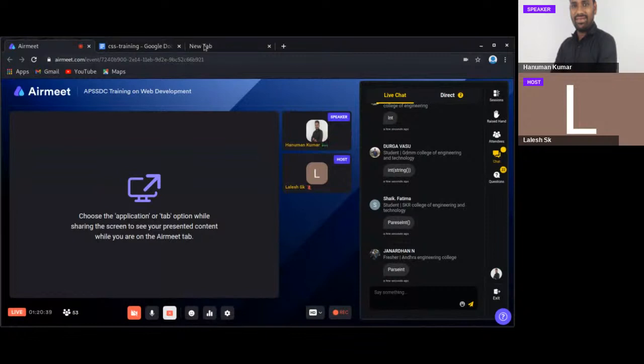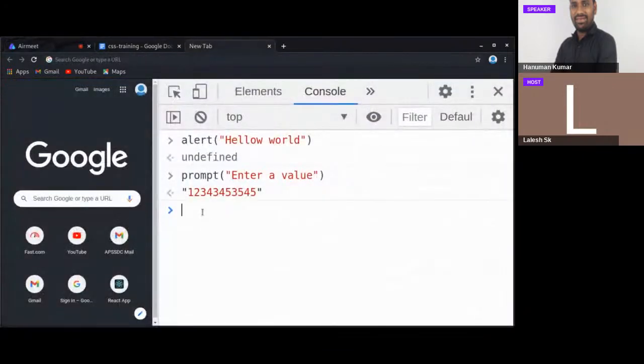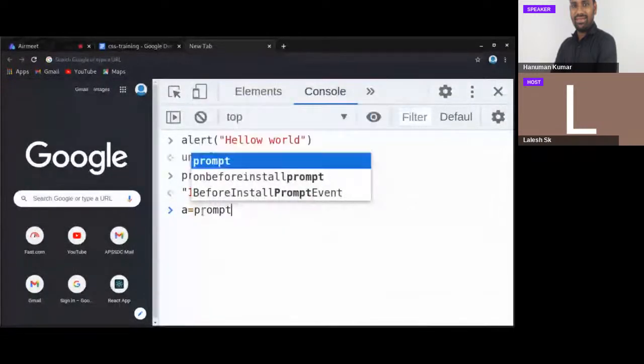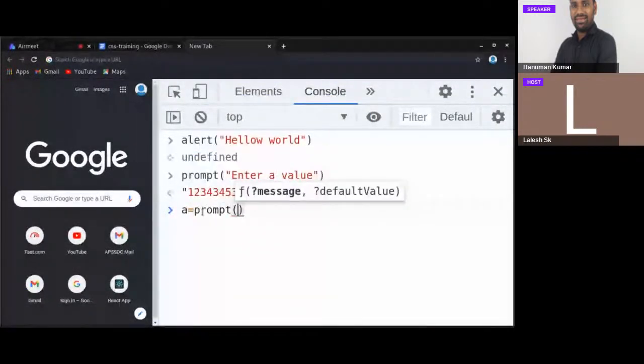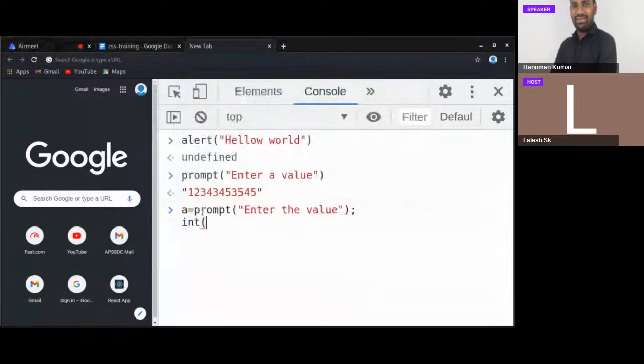So let me apply the int function once. What will happen? For example, a equals prompt of enter the value. Similarly, I'm going to use int of a. Let me execute.